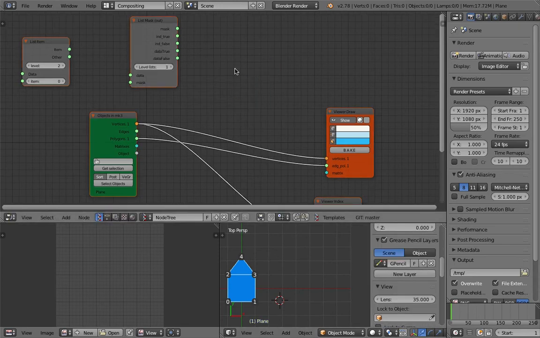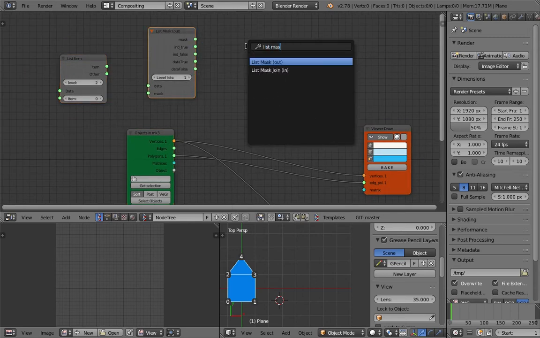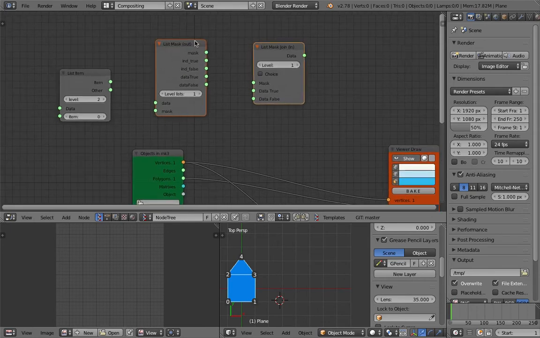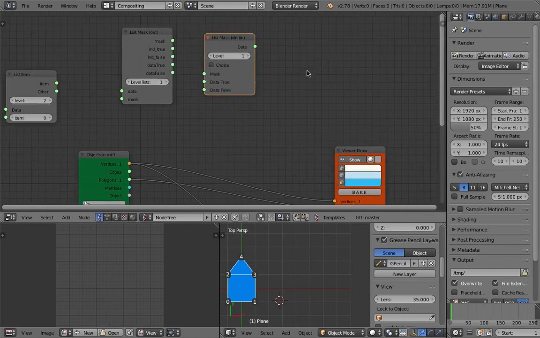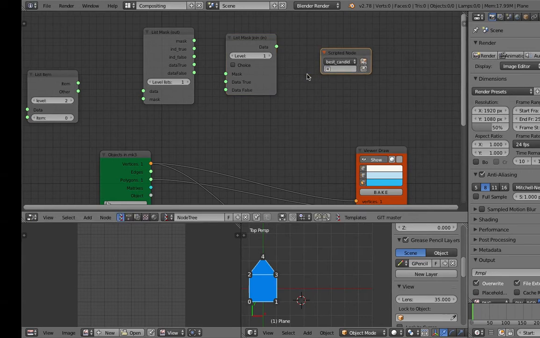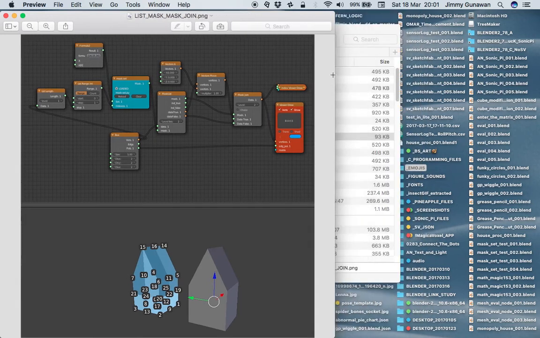And there's also list mask and list mask join. These two actually work together, and in order to make this a little bit easier, there's actually another script node that's not showing here. You need to load it from outside Sverchok. And this is my cheat list. This is actually in one of my blog posts on the same case here.